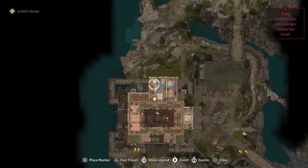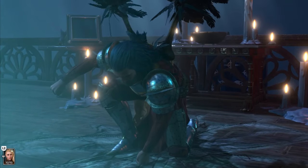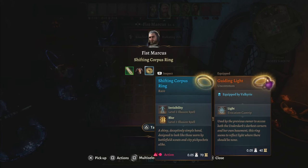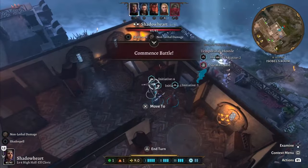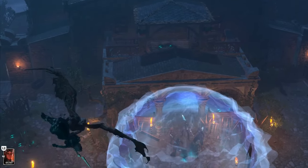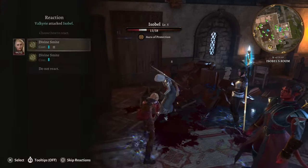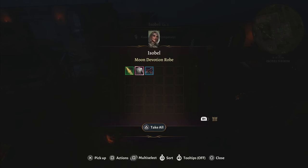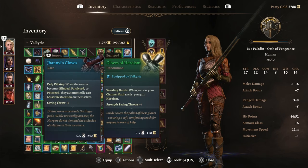Most players will find their way to Isabelle pretty naturally on their own. Marcus will try to kidnap her after you speak to her and he will drop the shifting corpus ring. You may be tempted to kill Isabelle for her loot, but if you try that, Marcus is just going to whisk away her body and you'll have to fight a very long battle. Instead, wait until after the ambush and then knock her out. Looting her, you'll find the moon devotion robe and Janelle's gloves — pretty good defensive items that most players miss.